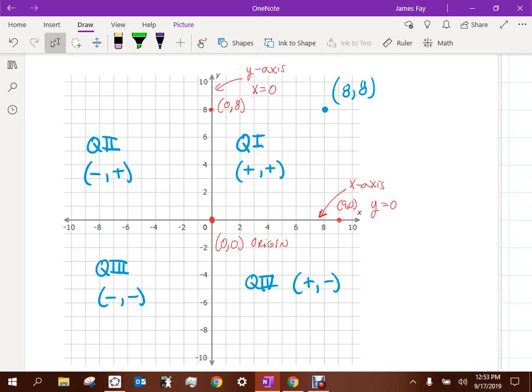The one thing I want to talk about, and it does get confusing a little bit because of the labeling of these axes and what we're talking about here, but there's no way around it. We call this the x-axis, but we identify it equation-wise as y equals 0, right? So a lot of people get confused because it says x-axis and they think they should say x equals 0. I need you to understand that they're not the same, x-axis and then y equals 0. But I want to show you the logic of why we say it's y equals 0, okay?